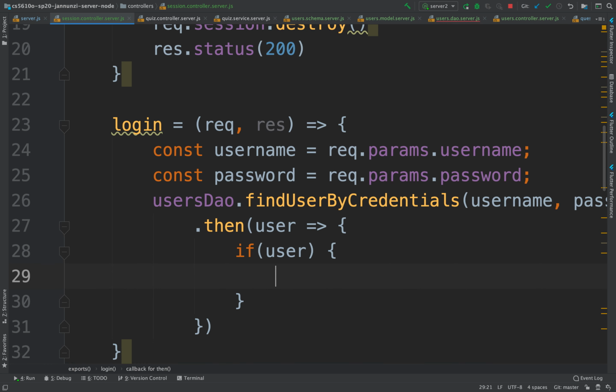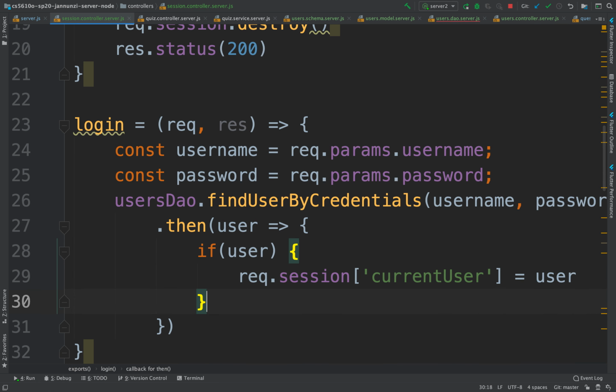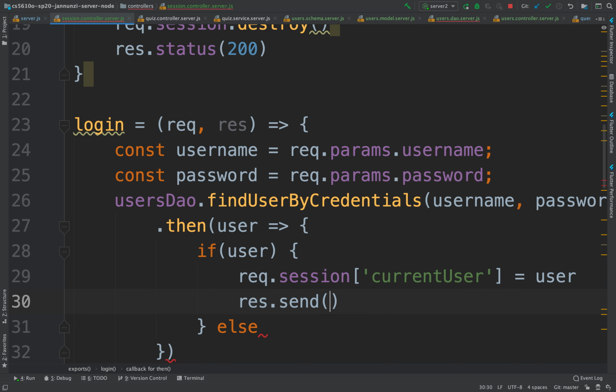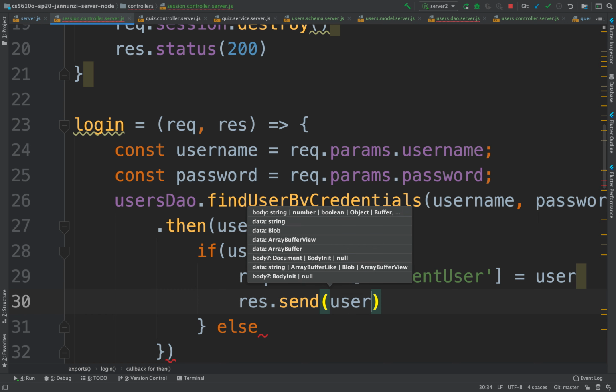We're going to log them in. We're going to say request session, the current user is equal to this user object, right? And we're going to send the user. We're going to say response dot send back the current user.